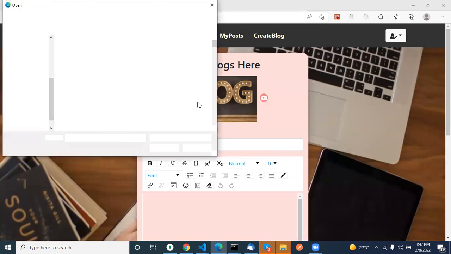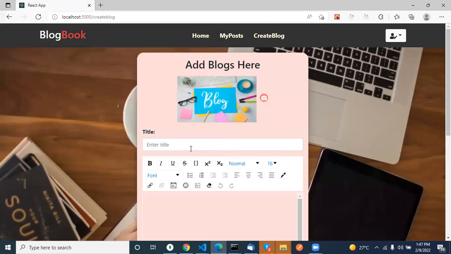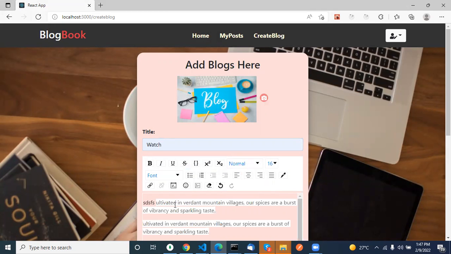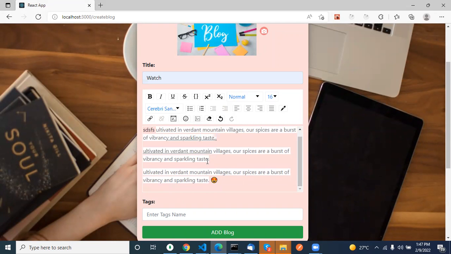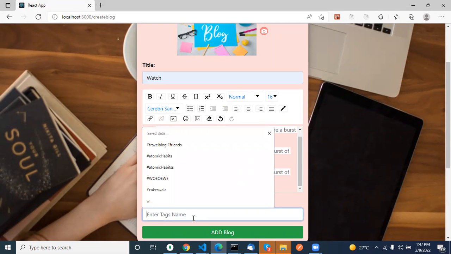Wait, we'll see. We want more blogs, like some data with symbols and all. Again, now I'm adding some.